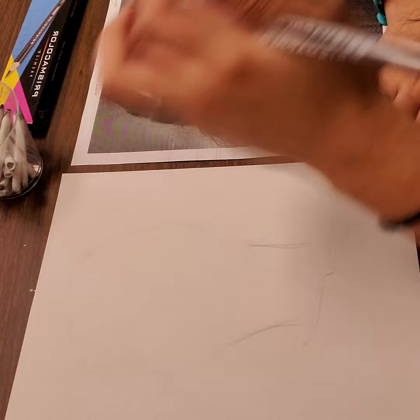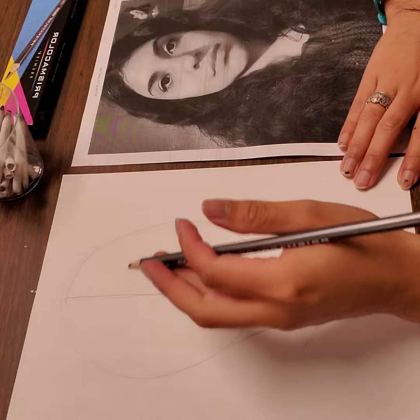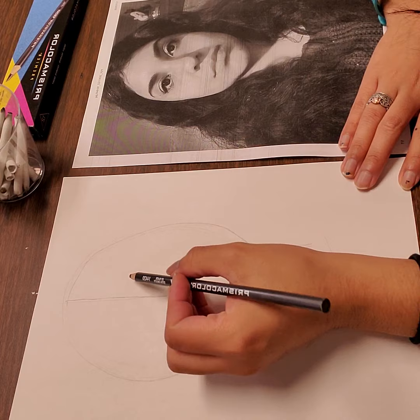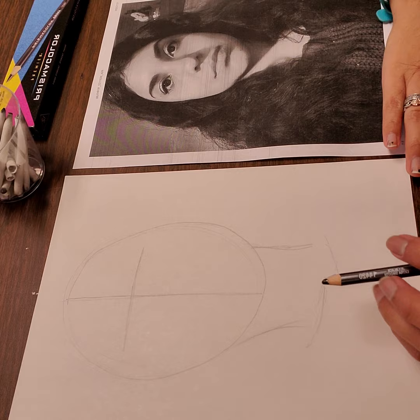The way I like to split the face when it comes to portraiture is to make a letter T on my oval itself. My eyes are going to be located close to the top of my head — not in the middle, otherwise that's going to look pretty funky. They're going to be about a third of the way down from the top of your face. Notice how that's about a third of the way down, another third in the middle, and then a little third at the bottom. So your eyes are located about a third of the way down, instead of at the halfway mark.